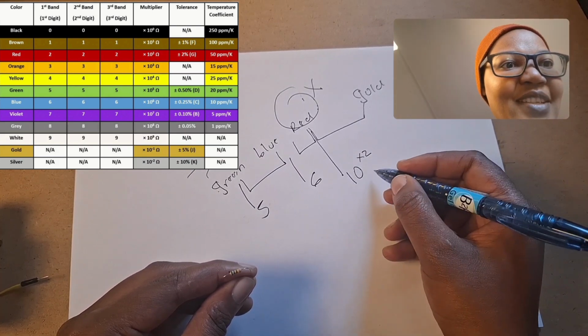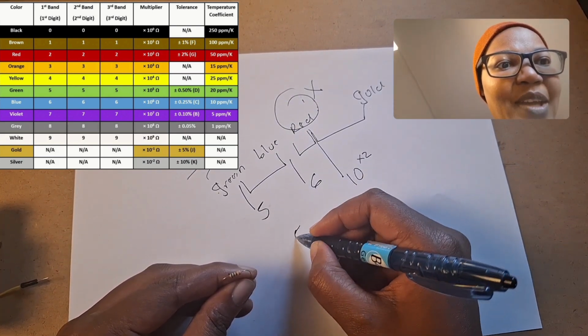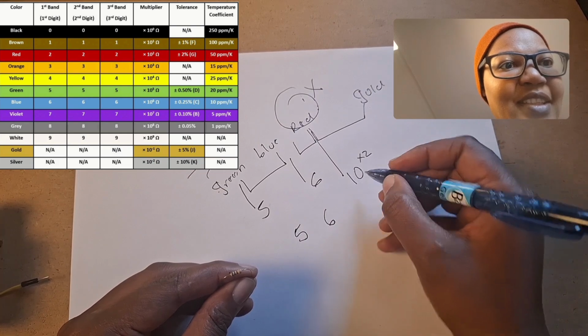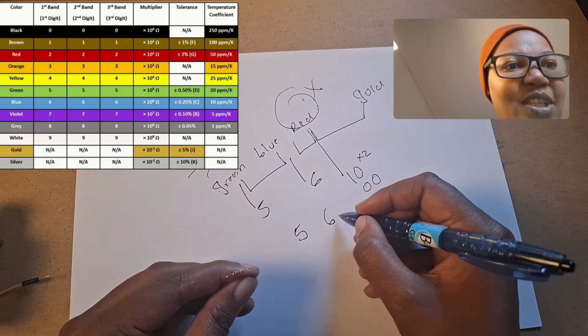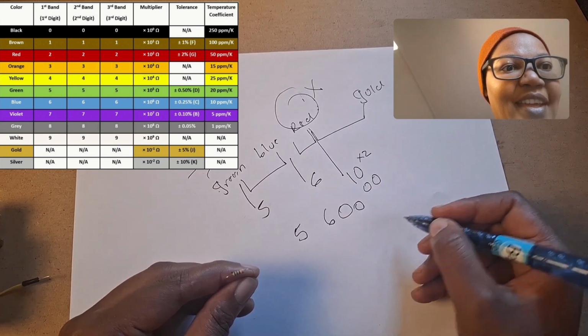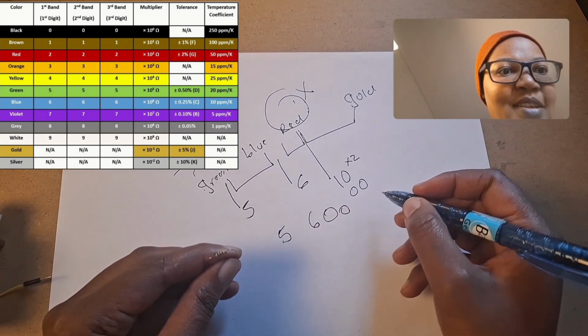How do we calculate this? We take 5, we take 6, you just take those 2 and add 2 zeros. So that's how the number is.